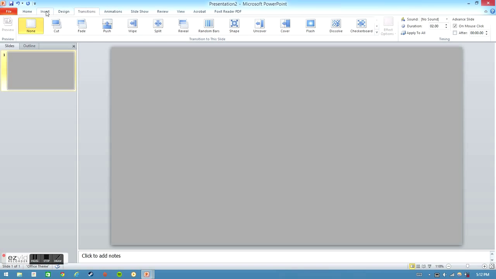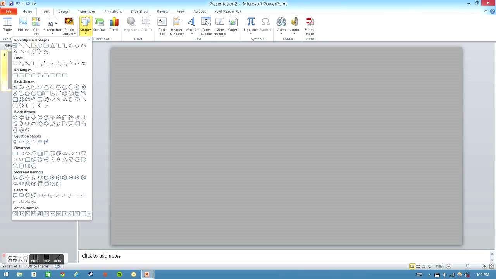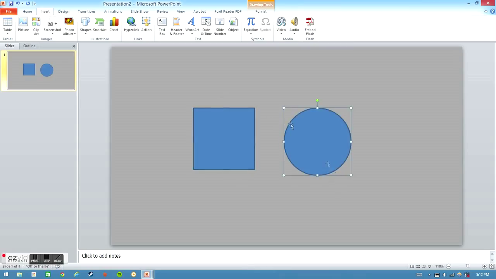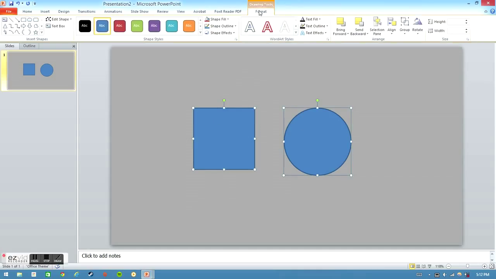Now you can work with transition and animations like you would with any other PowerPoint. You can insert your pictures, but for this tutorial we'll just keep with simple shapes. So I am holding down shift and dragging the rectangle tool to create a perfect square, and I did the same for the circle. If you select any of the shapes, you'll see that the animation tab lights up and gives you the option. But let's align this first.